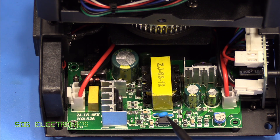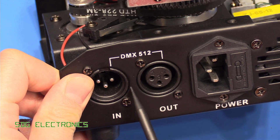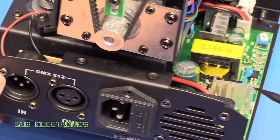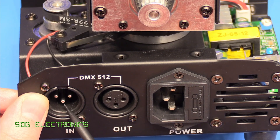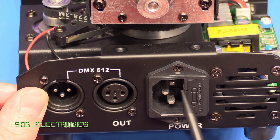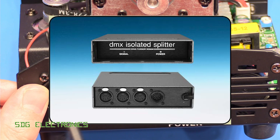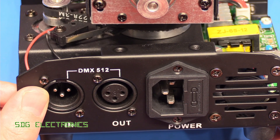We should probably consider the isolation on this unit, because as far as I can see the DMX connectors on the back are not optically isolated in any way. If this power supply went faulty and presented a dangerous voltage on the 12 volt side, there is a chance the DMX connectors could become live at a higher voltage. If you're connecting this to expensive equipment, I'd suggest using DMX isolators — especially if you have a whole bunch of these alongside more expensive lights — just to protect yourself in case something goes wrong.